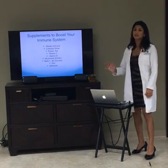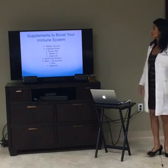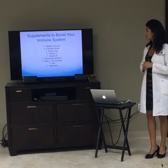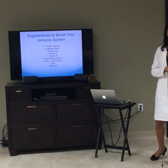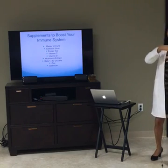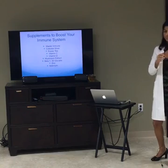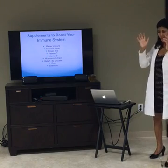Supplements. There are some supplements that you could take to boost your immune system. One of them is the Master Immune that we have. It has ashwagandha, mushroom extract, a lot of these other things in one supplement. It's great. But silver, I make sure everyone does take silver. One of the reasons is we all have bacteria in our mouth. If they swabbed your mouth, you would grow a bunch of bacteria. So I tell my patients, at night it's important to spray some silver and take silver after brushing your teeth with non-fluoride toothpaste.